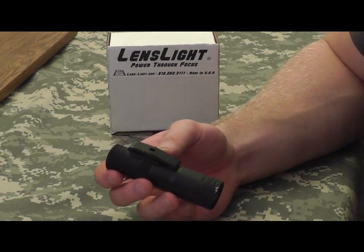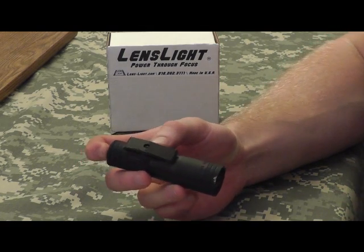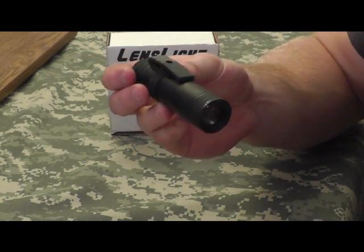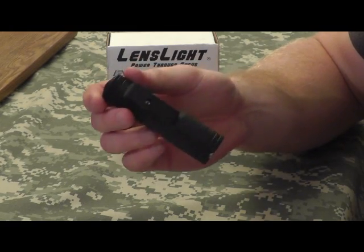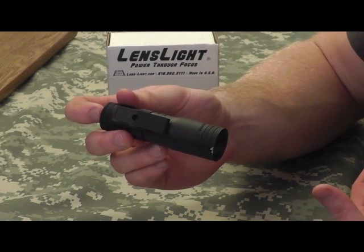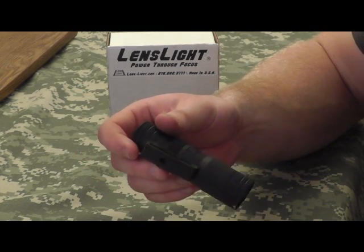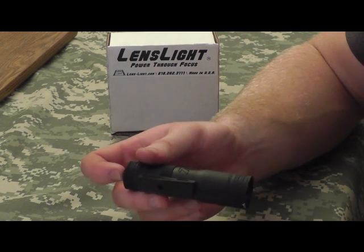I put the specs in text form earlier. You have 300 lumens on high and a 5-lumen low. You can use this as a hiking light at 5 lumens because it lasts 50 hours at the low output setting — very cool for a single CR123 battery. On high, it lasts for an hour and a half, pretty decent for a 300-lumen light. Bezel diameter is basically 1.06 inches, length is 3.85 inches, and 300 lumens puts out 7,200 lux at 1 meter.